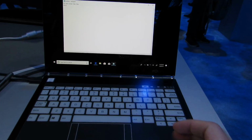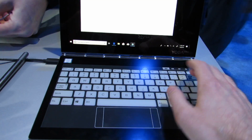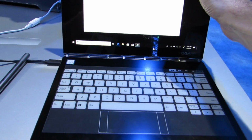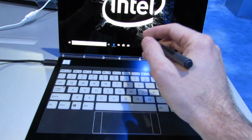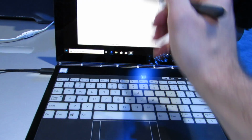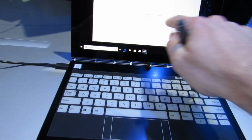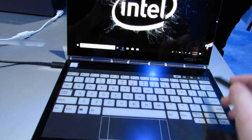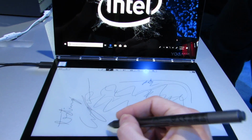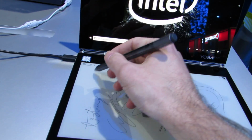I'm holding the camera in one hand, so it's a little bit difficult to type. But when I did sort of do two-hand typing, there were a lot of typos. It's a little bit tricky to do. But again, you can sort of switch to using pen input if you want. And you can switch to using the pen on the lower screen as well. Yeah, I'm on the eraser, that's what's going on there.